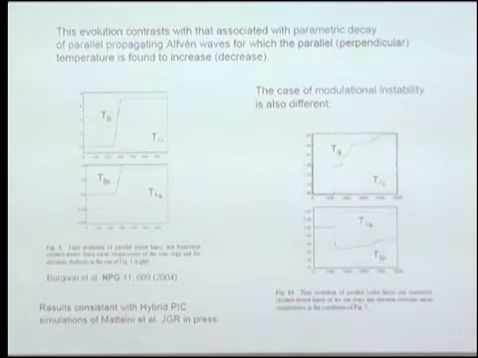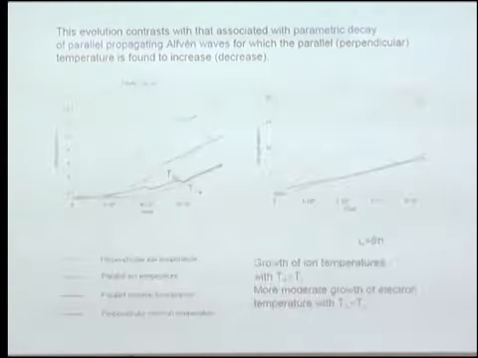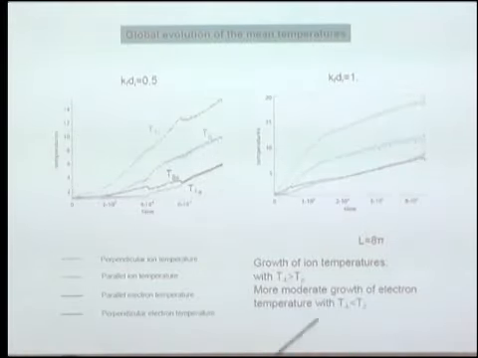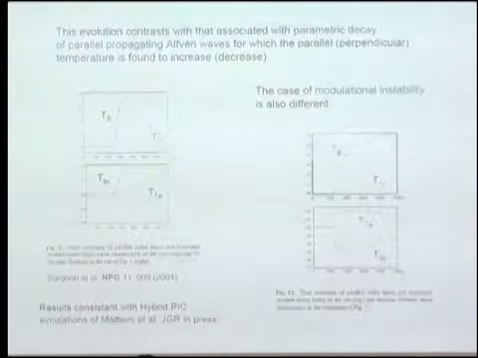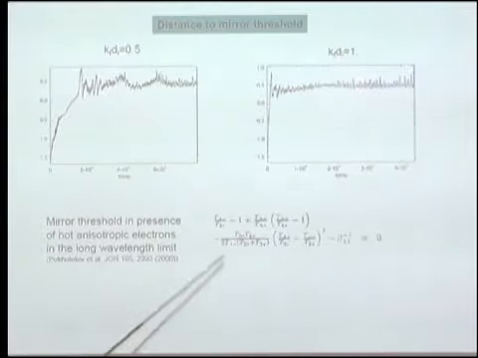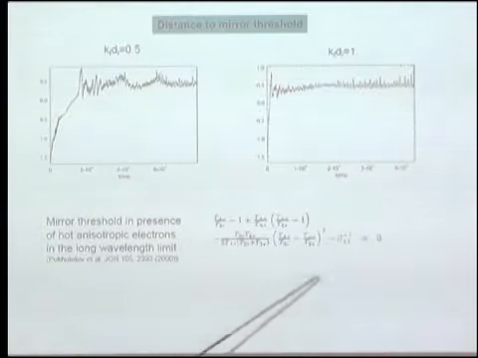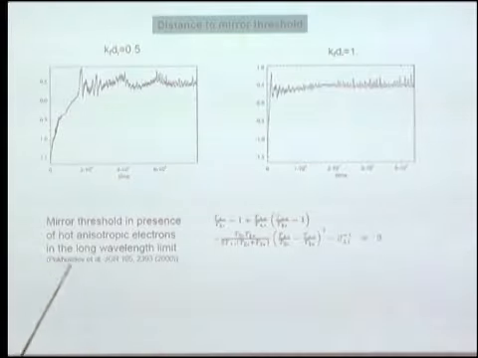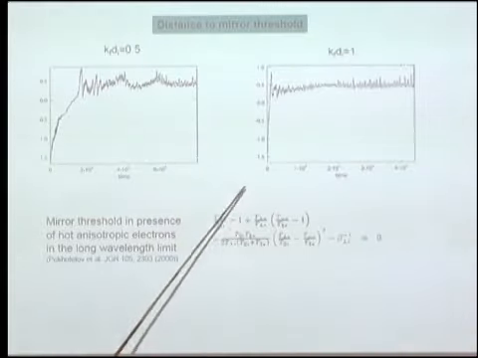So the basic thing is that this is not something that occurs all the time. It's when you really have a turbulent cascade that you get this kind of heating. So interestingly now, if you plot the distance to the mirror threshold, which is obtained by this formula, I mean, this is just the mirror threshold taking into account electron temperature, obtained in the paper by Côte actually. And you plot it as a function of time.